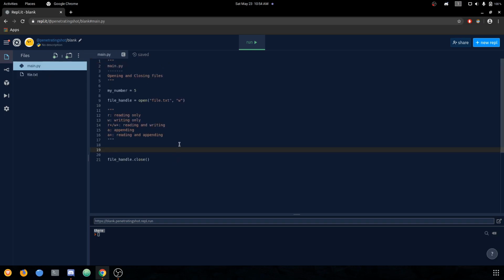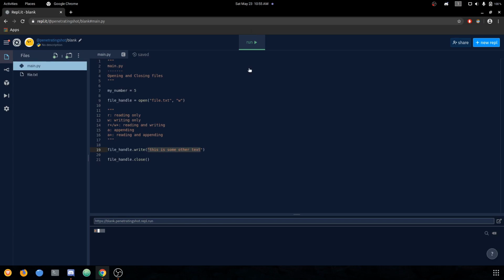So what I would do is this. What this should do is it's going to open this file, it's going to write this text to this file, and then it's going to close it.